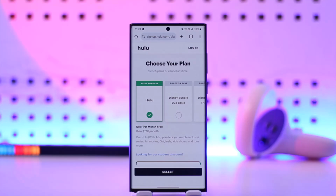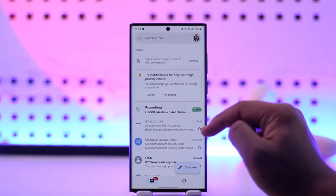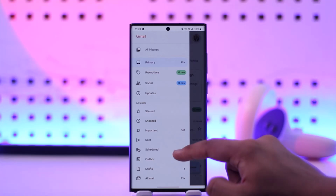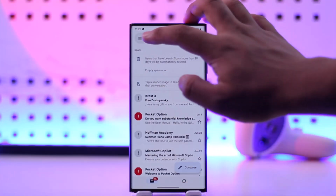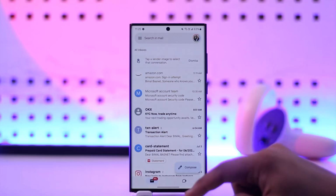And last, if the email address is also correct and they said that they have sent you the code, then you simply need to make sure to check in your inbox the proper code that you have received from Hulu and make sure that the code isn't actually expired. Now, what you can also do is sometimes it might get sent to the spam folder, so you can also try going to the spam folder here to see if that's the case, but most likely it will not be in the spam folder. You can go to all inboxes here, make sure it's the correct email, and check whether or not you have received the code.